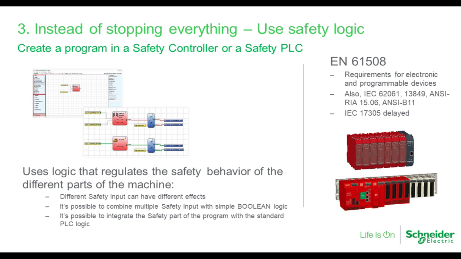So the third thing that we looked at was stopping everything. And the reason I mention that is that what we want to do oftentimes is think about using logic. So what we're doing here is a step beyond just isolating the offensive area or the hazardous area and stopping it, but really we're looking at the whole process. How are things working together? What is the sequence of operation? How does timing affect it? And we want to do different things under different circumstances.